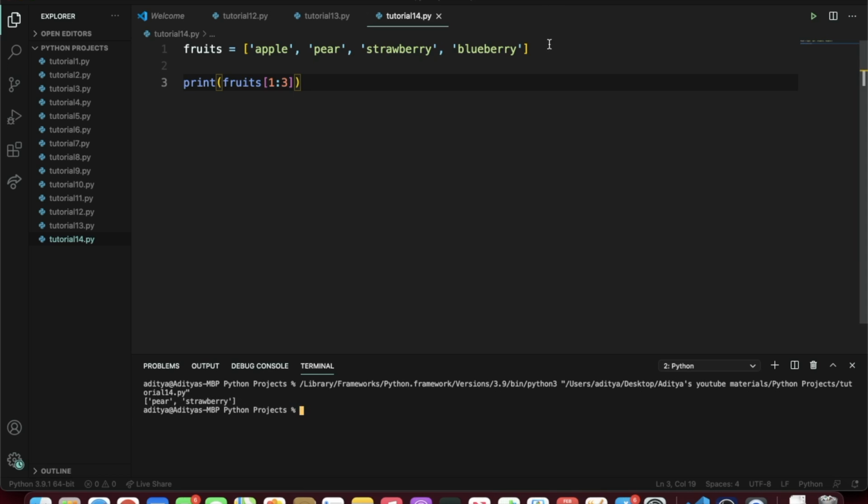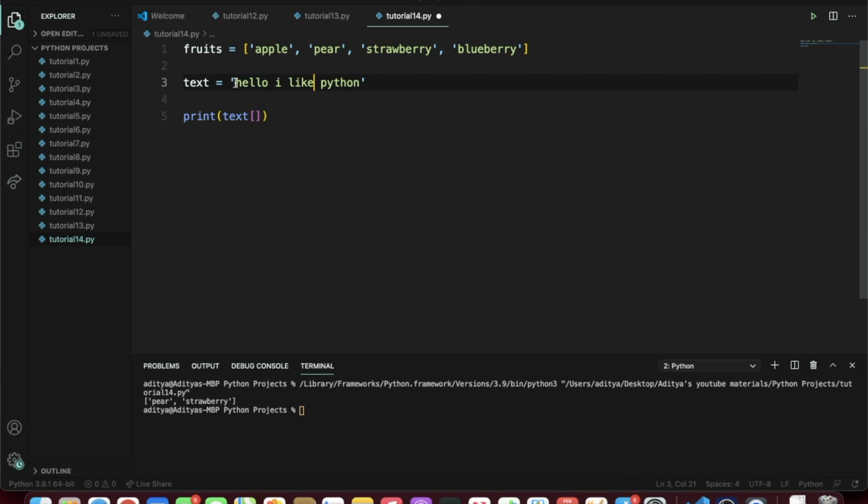We can also use this on strings. So let's say we want our text to be, hello, I like Python. And we can save this. Here, we also have to put an equals there. We can say text, our square brackets. And then let's say we want to get I like.